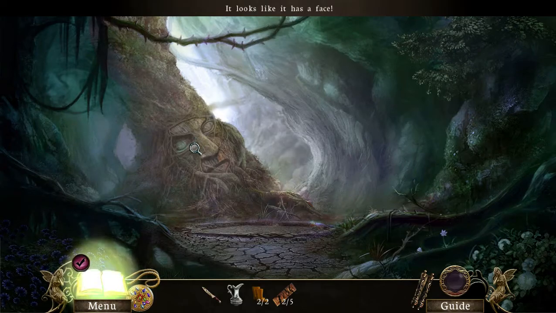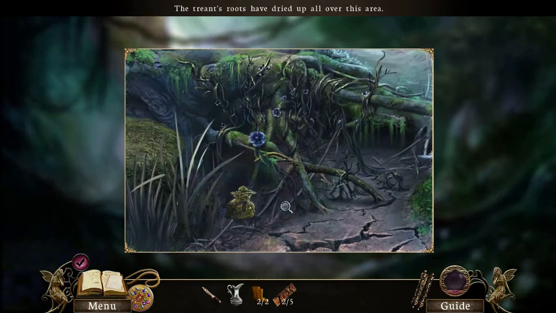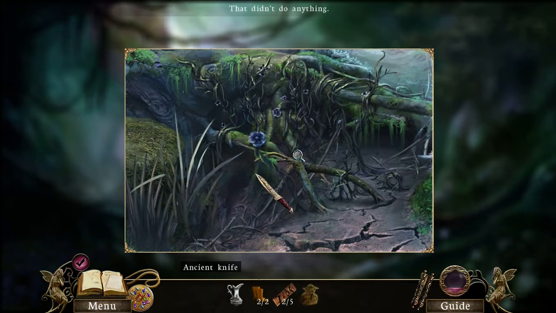Here it is. It's a treant, is what it's called, and it looks like it has a face. We need to figure out how to wake it up. The tree's roots have dried up all over this area. Oh, are we going to have to fill it with water? Or are we going to start cutting it?